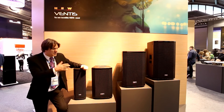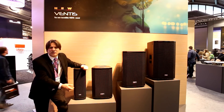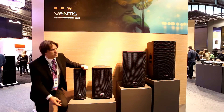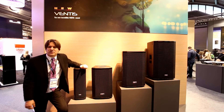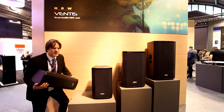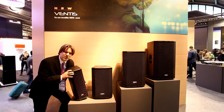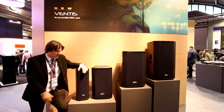The Ventus today is comprised of four different products. The 206 features dual 6.5 inch with a 1 inch compression driver. The 110 is a 10 inch 2-way, the 112 is a 12 inch 2-way, and the 115 is a 15 inch 2-way. The 206 can be horizontally mounted to be used as an under-balcony or lip fill, and it also has a pole mount so you can use it on a pole mount straight up.